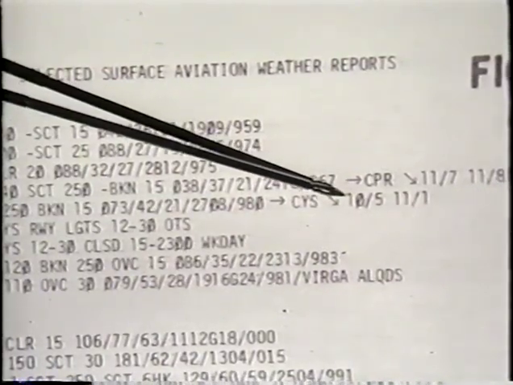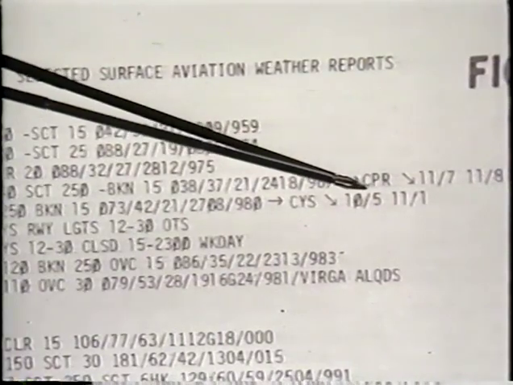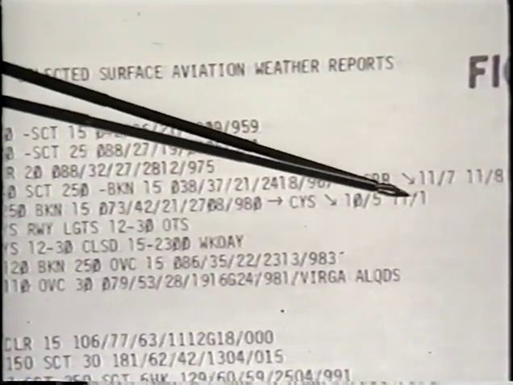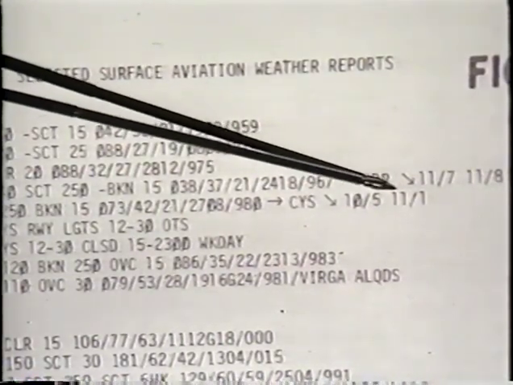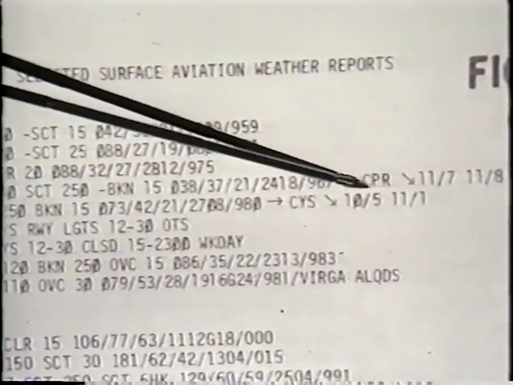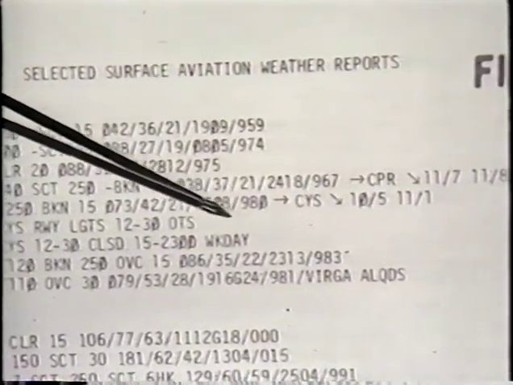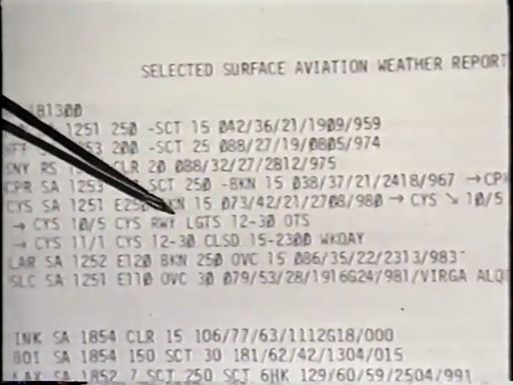If you're about to take off from an airport, and there's a NOTAM that's important to know about, any such NOTAM will be carried at the end of the report here. This says that the 5th NOTAM of the 10th month and the 1st NOTAM of the 11th month are current and in effect. And you should find out what they mean. You can call the FAA and ask them what those are.